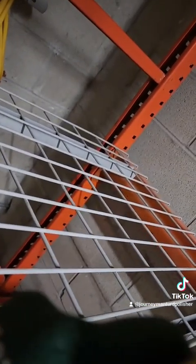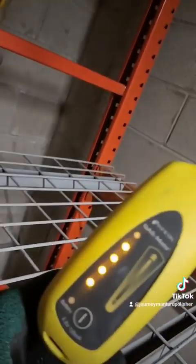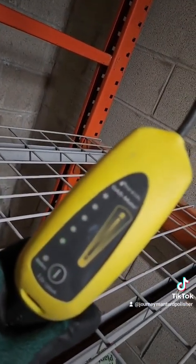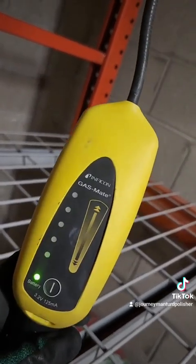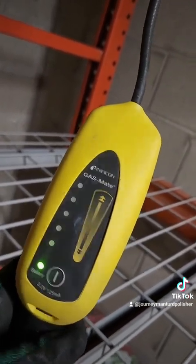They will only use it on the second to highest setting, which will cause you to miss a lot of gas leaks.